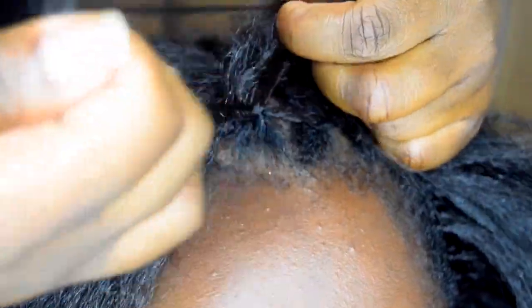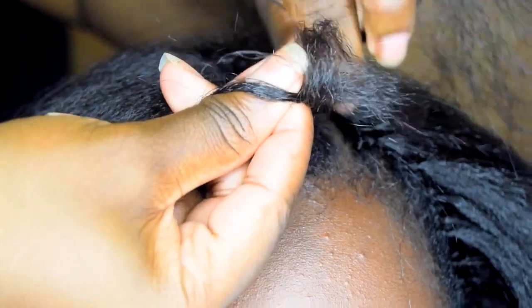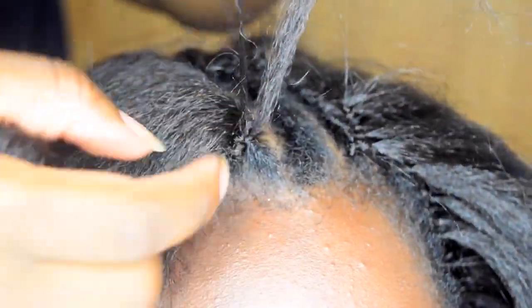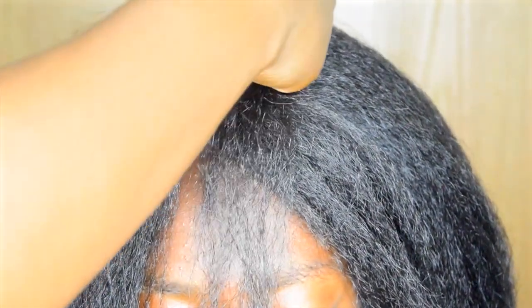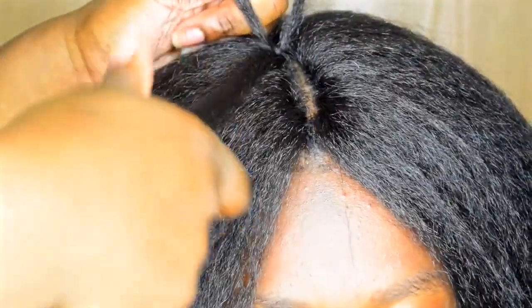Alright, so the closer I get to her edges, I do grab smaller sections to continue the flawless look here. You can opt to do the invisible look throughout the perimeters of the head, but I will warn you, this is time consuming, so that's the reason why we only chose the nape, the edges, and the parting area. And you also want to do the same look to the crown area, because it just looks more flawless and more natural if you do it that way.